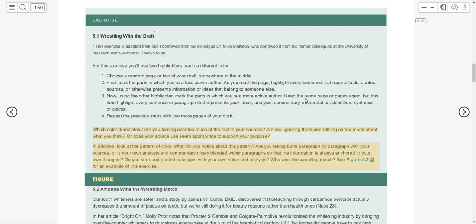Highlight the parts of your draft where you are a less active author, in other words, the information coming from a source. Could be quotes, paraphrases, statistics, whatever, but that is information coming from a source. And then highlight the other parts of the draft where you are active, like when you're presenting your ideas, your analysis, commentary, interpretation, definition, synthesis, a claim, whenever you're writing your own words in your draft.